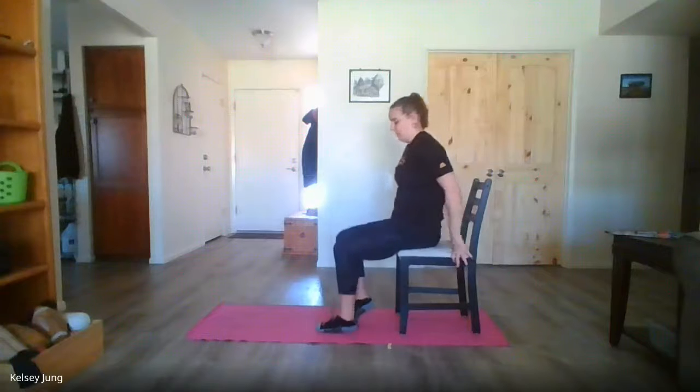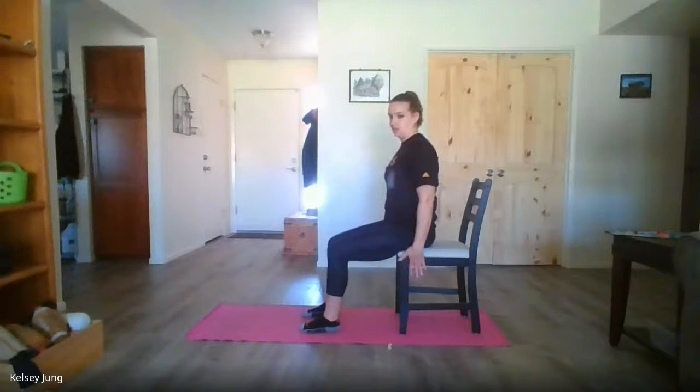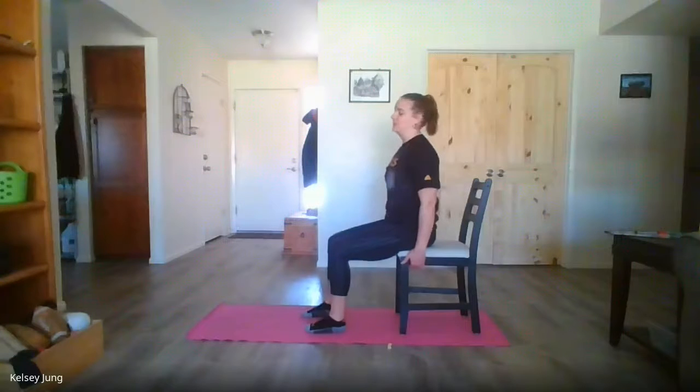Now we're going to sit close to the edge of our seat, finding that nice tall position. Our hands can be rested down here. I'm going to use a little bit of support to pull my shoulders back and down. We're going to do some simple cat-cows. And you're wondering, how can you do this in a chair when we're not in a tabletop position? Well, I'm going to show you.